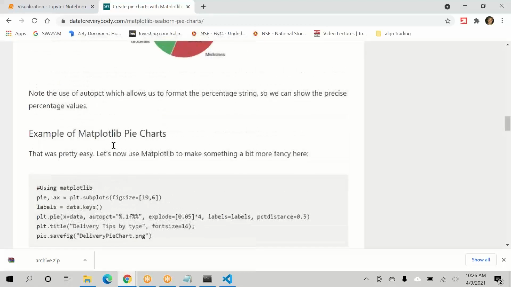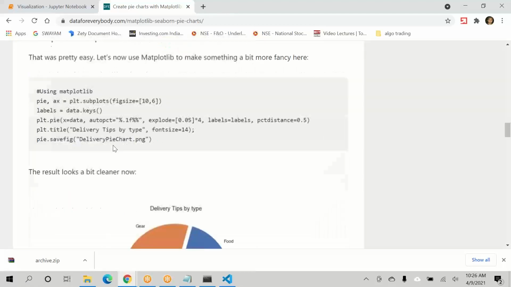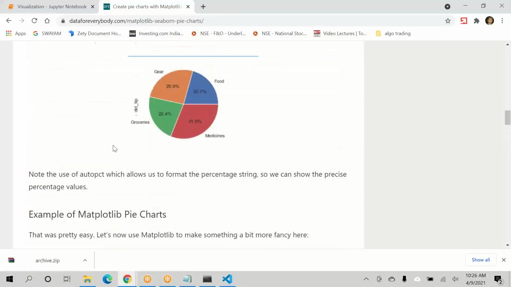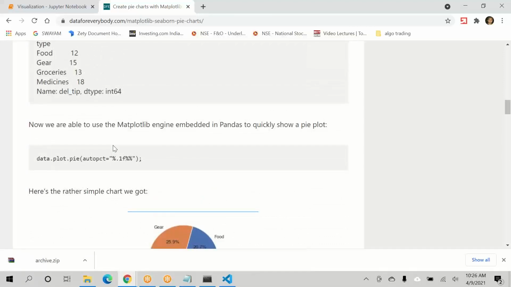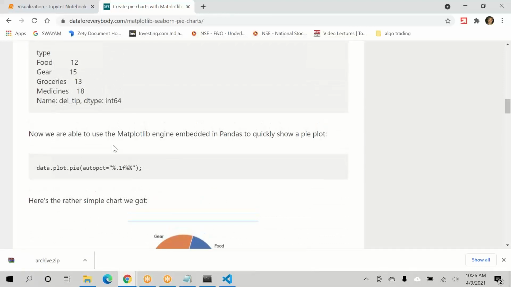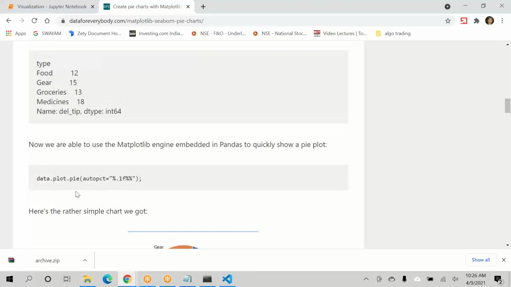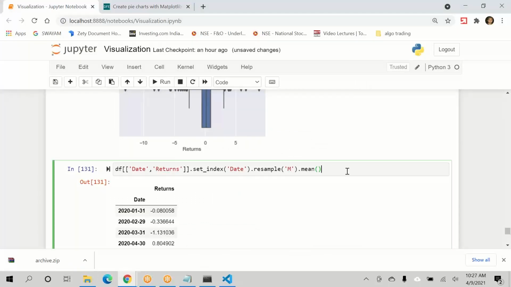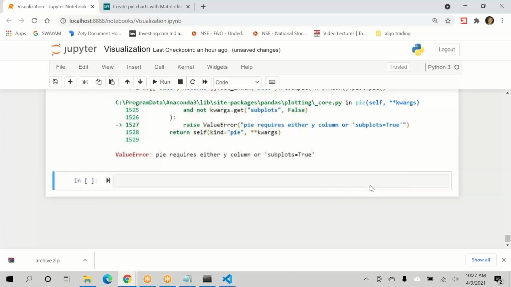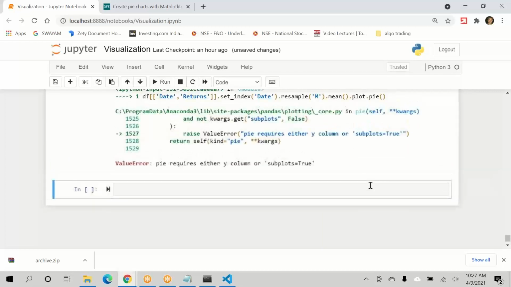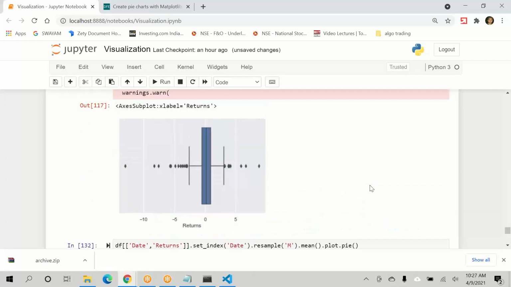Now let's see how to plot this. There is something called plot.pie. Let's try to use this first. If this works, dot plot.pie. It says pie requires either y column or subplots to be true.